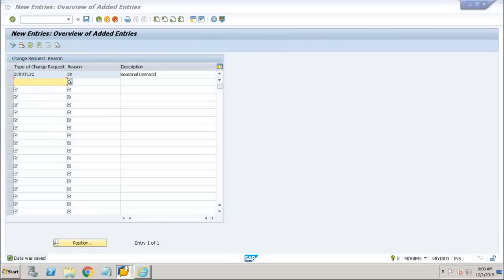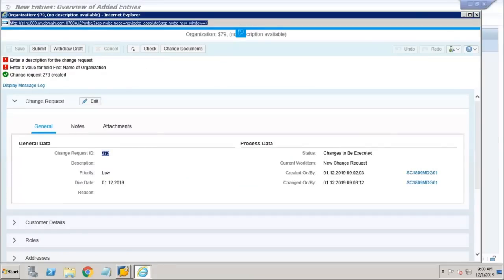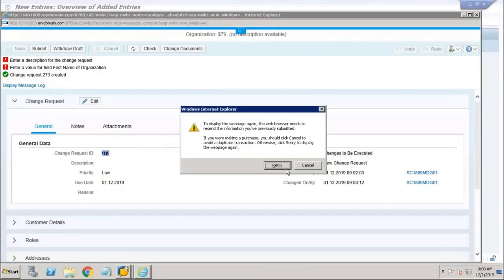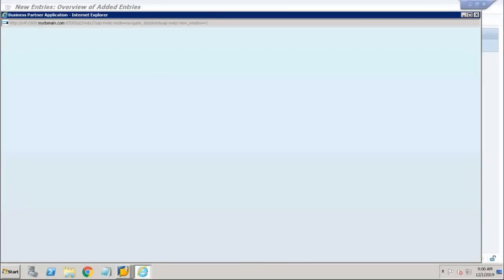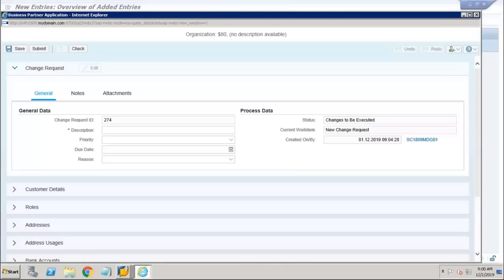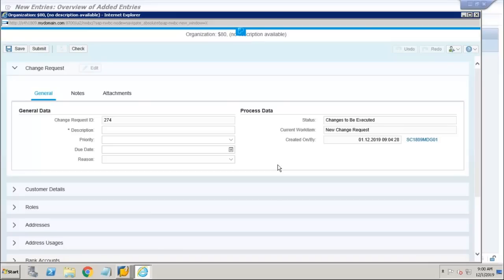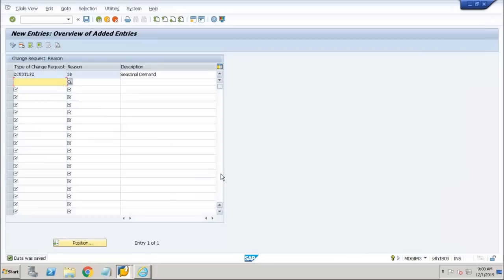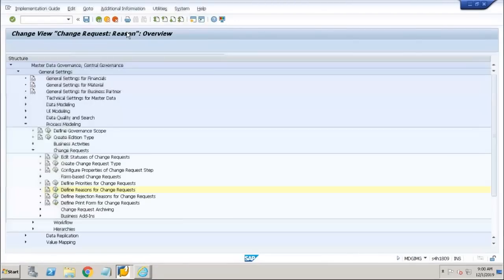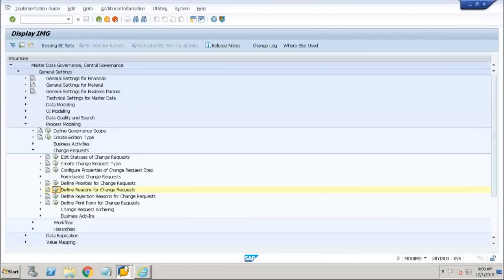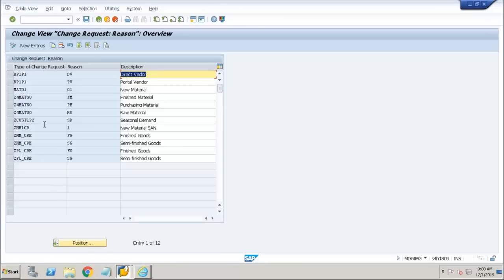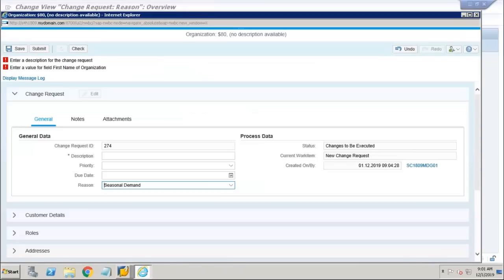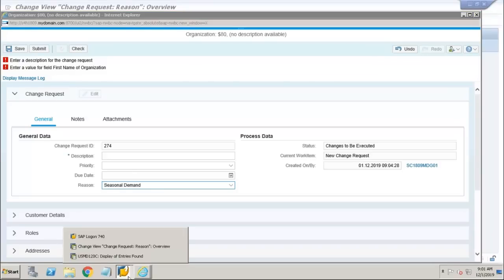Karthik, how did you get this UI screen? Which UI are you working on? He's talking about the NWBC screen, the T code to open the NWBC screen. Yes, this is NWBC.